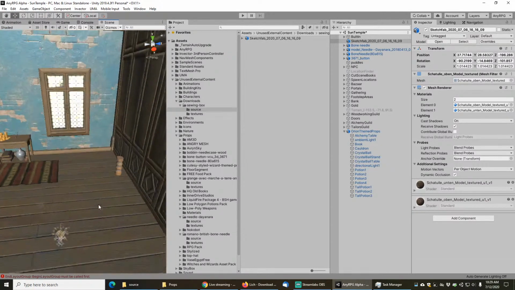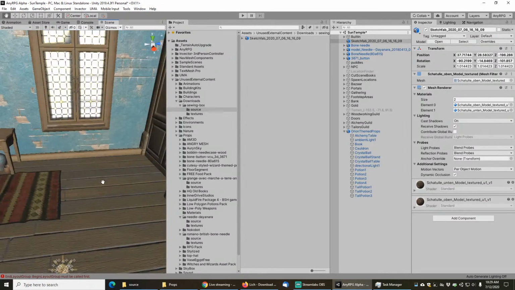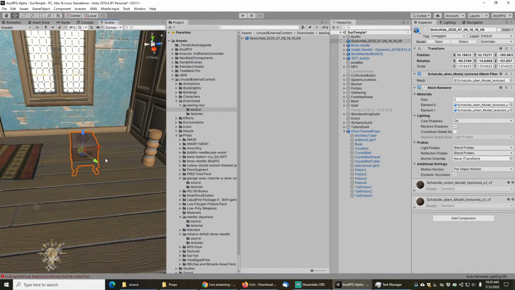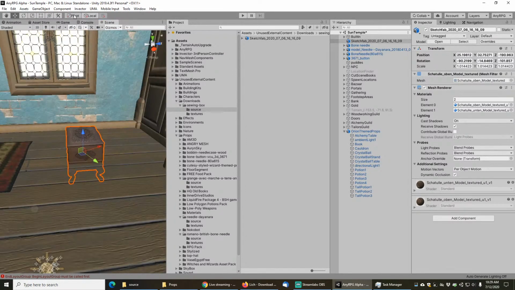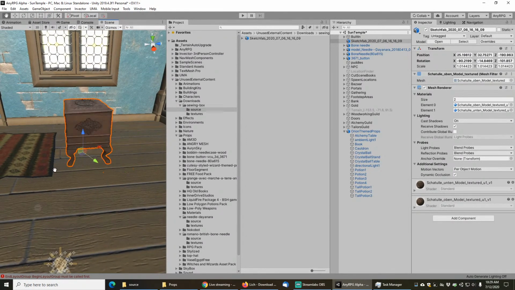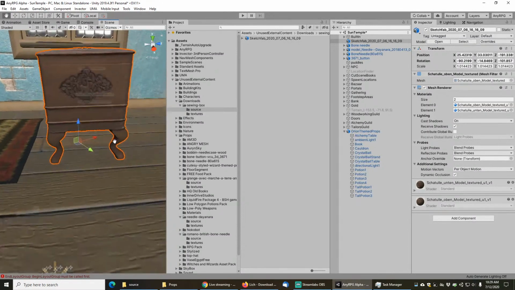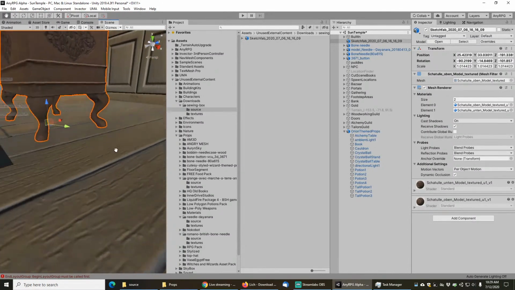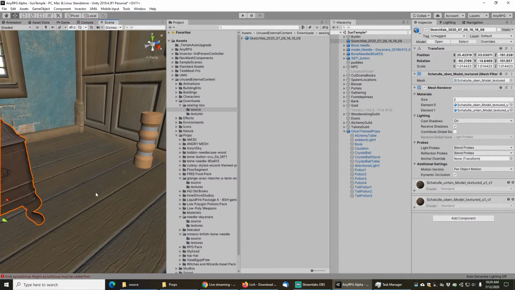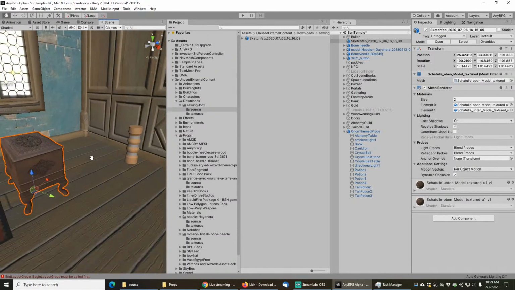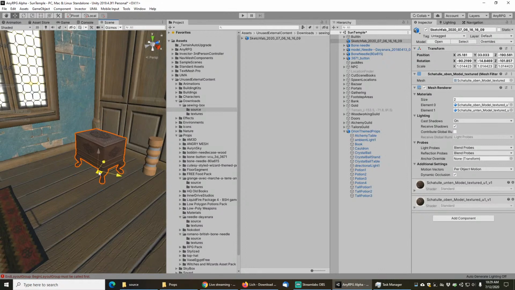We'll pull it up, maybe put it right there in the corner beside our other thing. So I can hit Control Alt F, and you know what? I want to do pivot and Control Alt F. There we go. See, when you go pivot, sometimes things will be nice and they'll actually pop directly on the floor, and other times, like with this, they appear like halfway through it. I think it just has to do with how the file is.